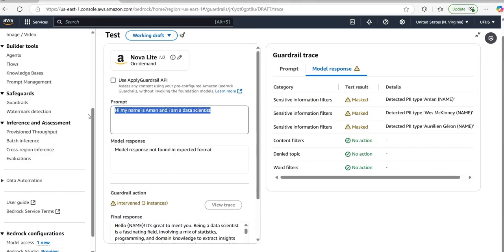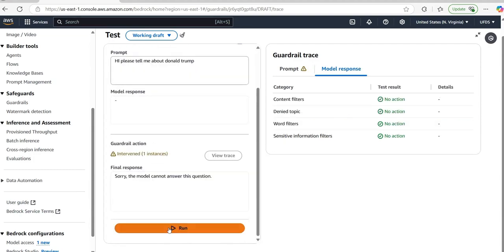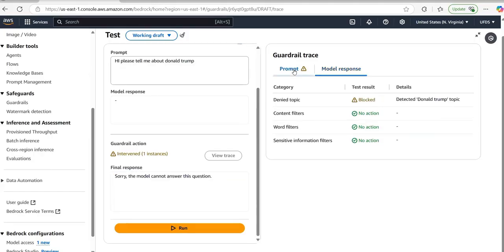And let me go here and ask, hi, please tell me about Donald Trump. If I run this, sorry, the model cannot answer this question. And if you see here, denied topic. If you remember, I had denied that topic, detected Donald Trump topic. So I had denied that.